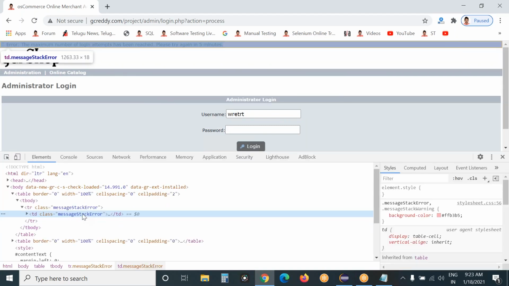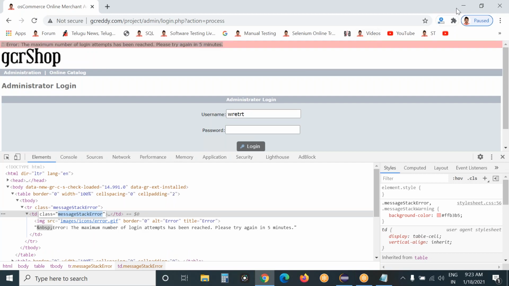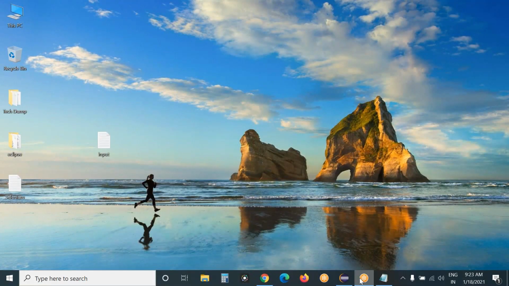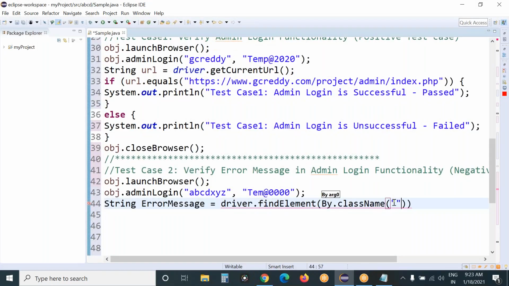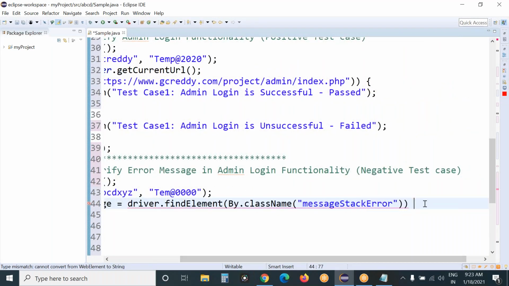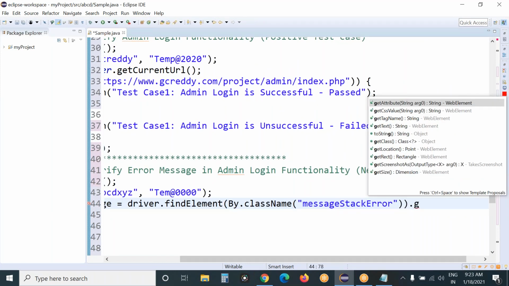Inspect: message stack error. And dot getText. Get text.